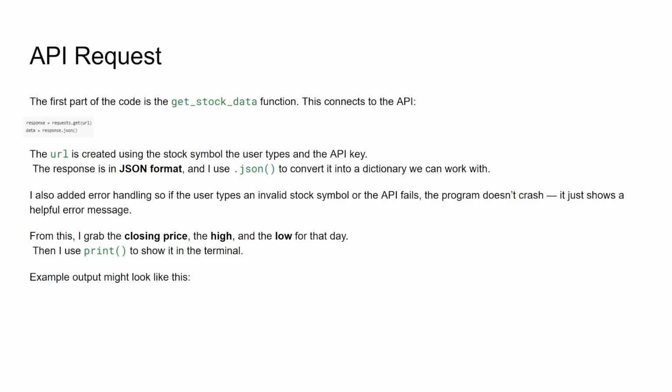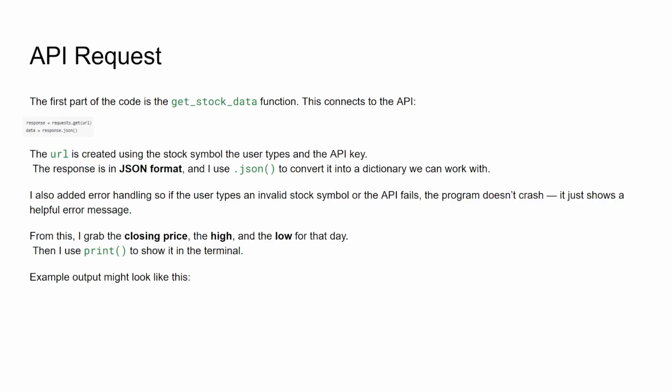Let's move into the code itself. In the first main section, I define a function called getStockData. This function builds a URL using the user's input, the stock ticker symbol, and uses requests.get() to call the Alpha Vantage API.